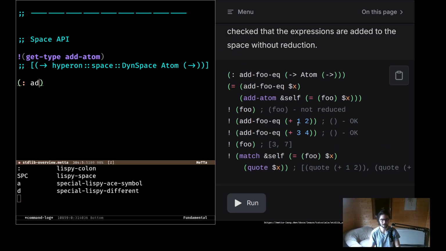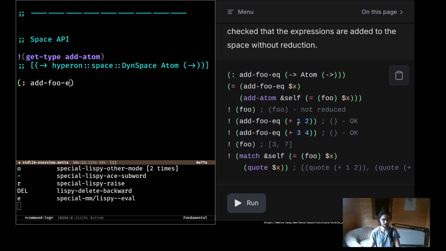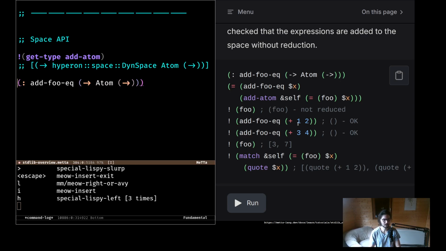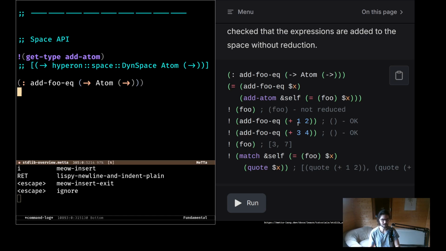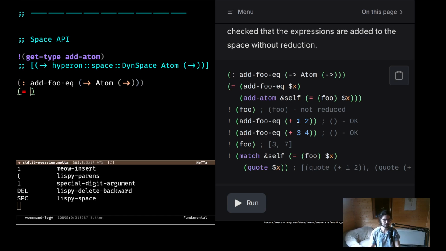I'm typing. Add foo eq is a function that takes an atom and returns a unit type, so the same type signature as add atom. Then we implement add foo eq $x.